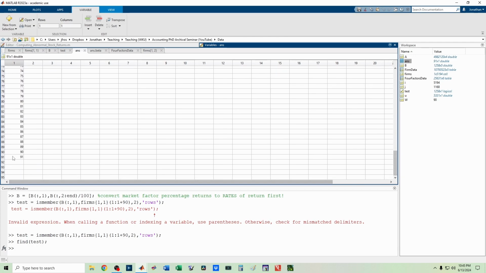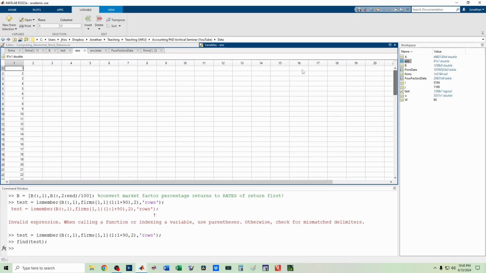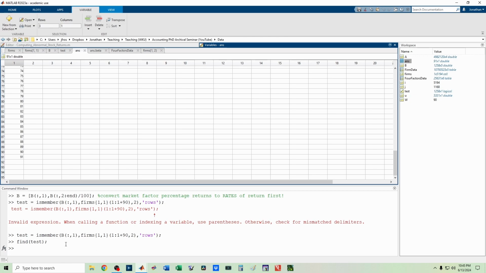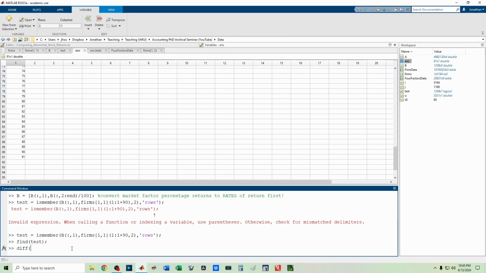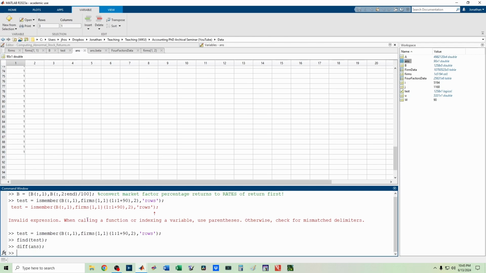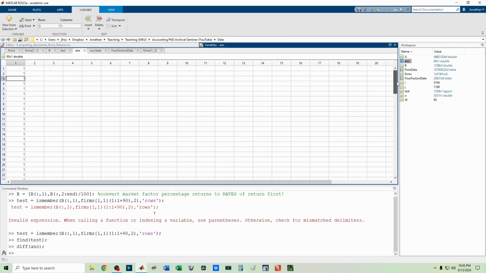And then we want to apply the diff function to this. So the diff function takes each element t plus 1 minus element t. So this minus this is 1. This minus this is 1. This minus this is 1. So if there's 91 elements, there'll be 90 differences. So that spits out this.